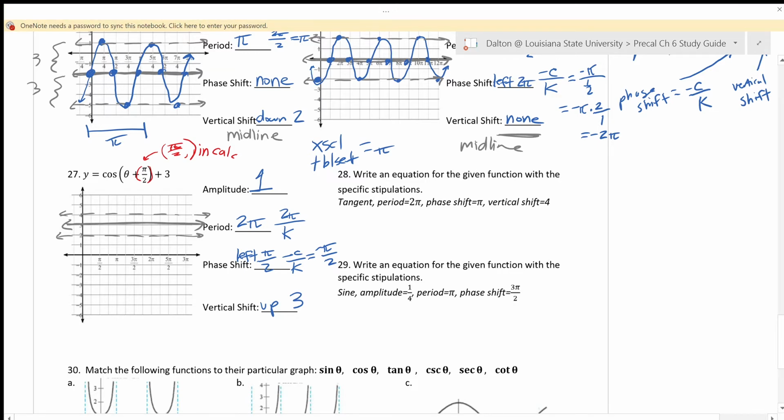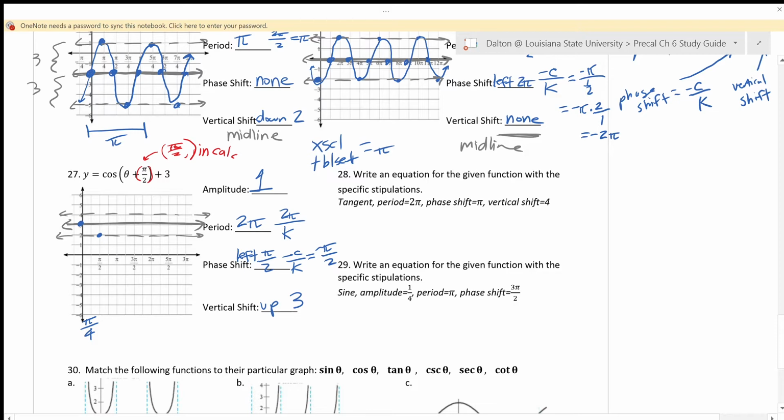At 0, you'd get 3. At pi over, okay, so notice, be careful here. See how it's by pi over 2? That means we're actually counting by pi over 4. Okay, so at pi over 4, you're going to get a crazy decimal. But then at pi over 2, you get down here to 2. Okay, so you're going to get crazy decimals at all the fourth pi's.